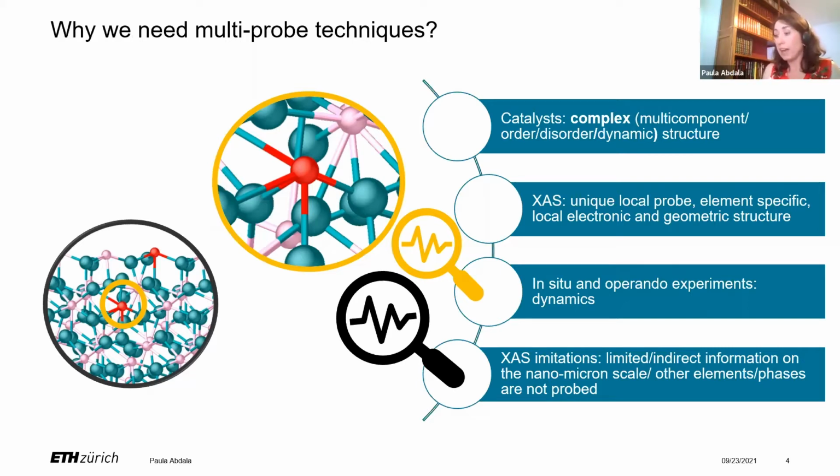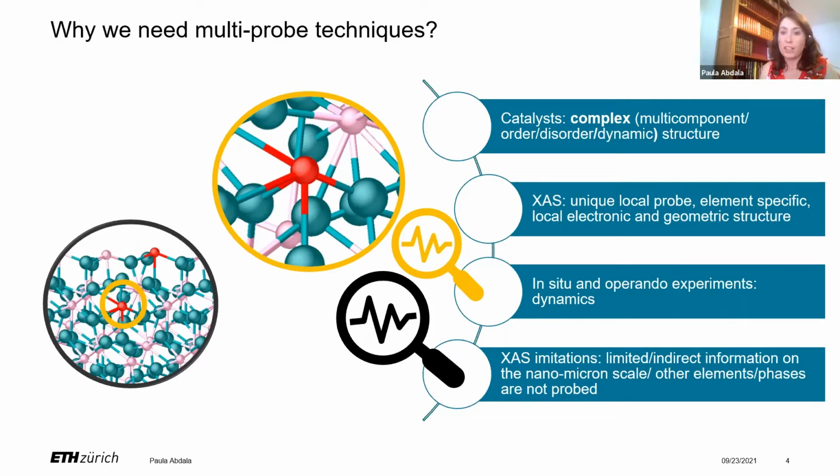And the reason is that catalysts are rather complex in nature. What I mean by complex is that they are composed of different phases. For instance, we typically have an active phase, but also a support in which this active phase is stabilized. We have different kinds of species, the presence of promoters, and there are also species that are spectators. But we need to understand the role of each of these species present in the catalyst in the catalysis.